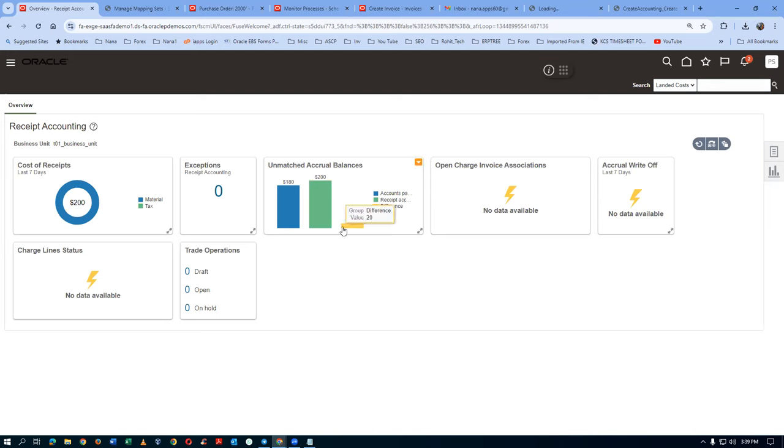And then if it has gone up to $1 million, what happens? We cannot make a new purchase order at all. They will not see the unmatched amount, how much we have to pay to various suppliers. If it is $1 million, they will not stop the purchasing. They will not instruct the purchase officer not to make any more purchases, because the unmatched accrual has now crossed $1 million.